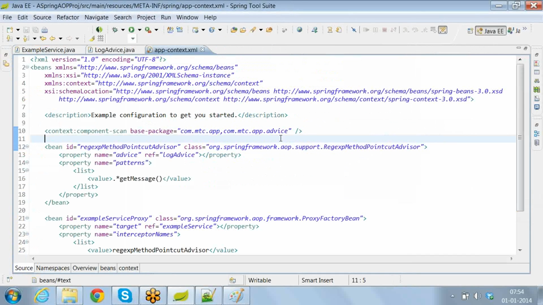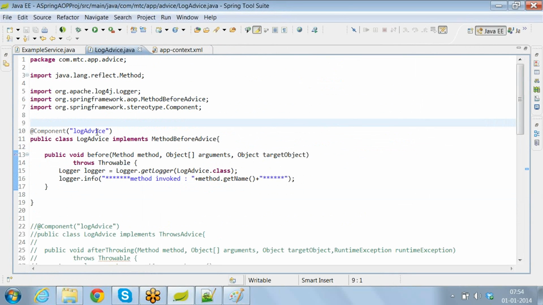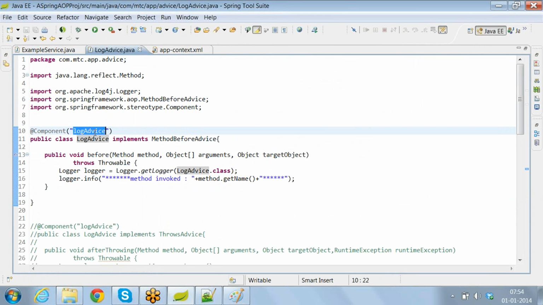First of all, we have already configured these two beans. Example service is one bean, the ID is example service, and the log advice we have also registered as a bean itself.